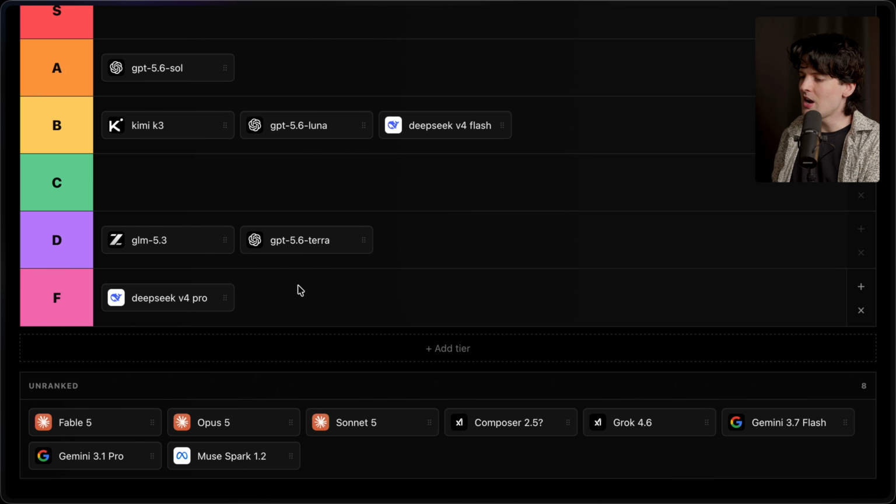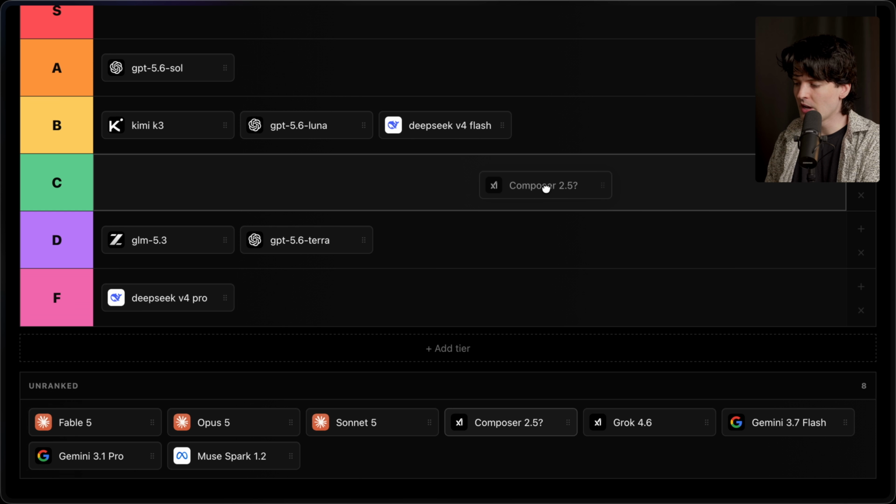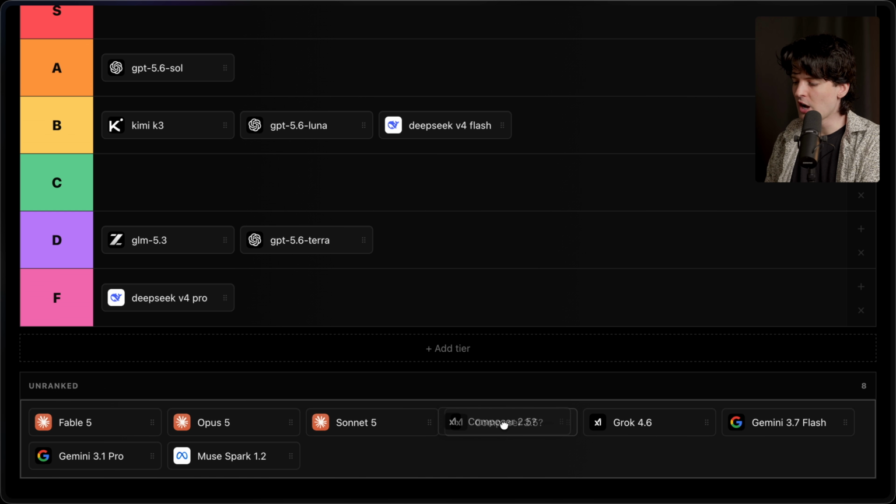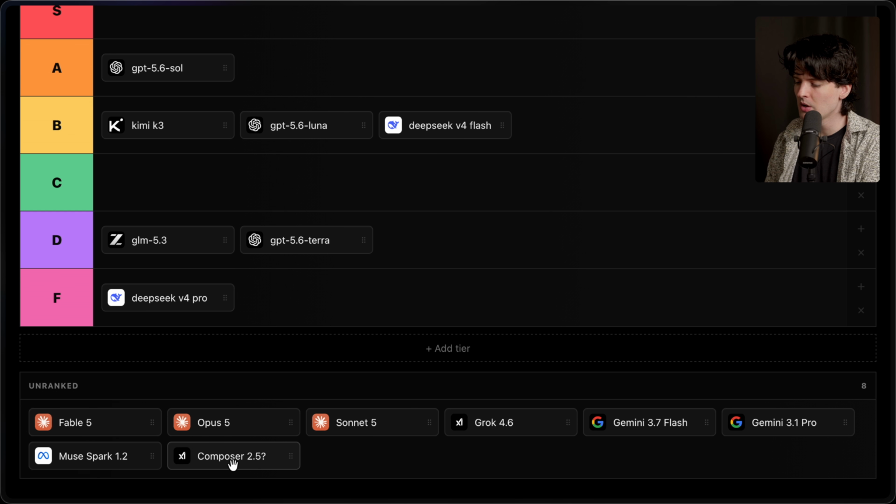I guess if we're talking about the Kimmy models, we should talk about Composer 2.5. If you're not familiar, Composer is by Cursor, now known as SpaceXAI's Cursor, probably just SpaceXAI in the near future. Composer was built on top of Kimmy K2. I don't think it was 2.5. I think it was just standard Kimmy K2. And they RL'd the absolute shit out of it to make it a way better coding model that was super fast and nice to use in Cursor. And it was genuinely impressive, especially when it dropped.